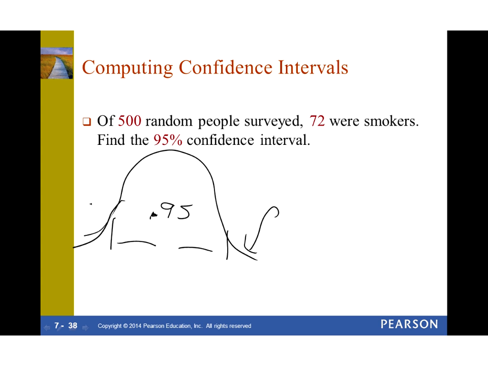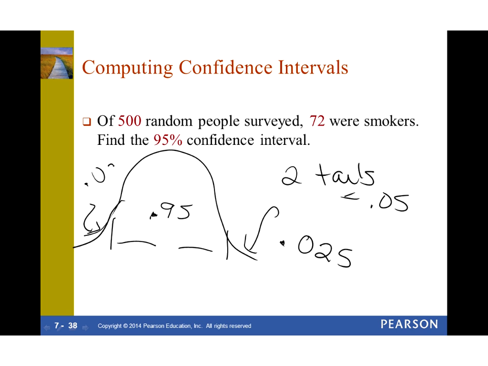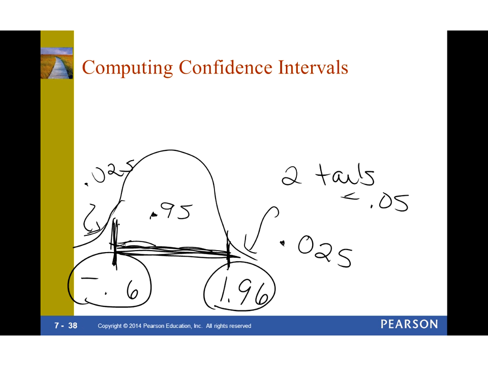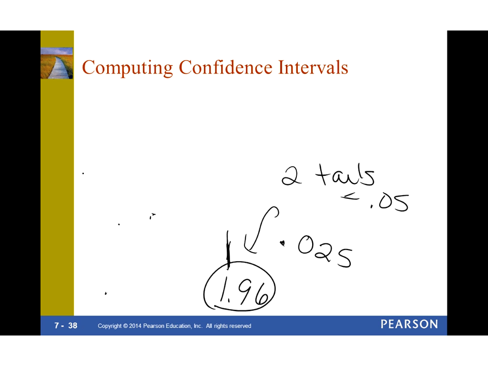The area in the two tails together is 0.05. So the area in each tail is 0.025. This corresponds to a z-score of negative 1.96 and positive 1.96. That's where they keep multiplying the standard error by 1.96, because if we drew our normal curve, remember the total area in the normal curve is 1, and 95% of these confidence intervals are here. We're also looking at the area in the tails, and this is where the 1.96 comes from. It comes from the z-score: 1.96 standard deviations below and 1.96 standard deviations above.